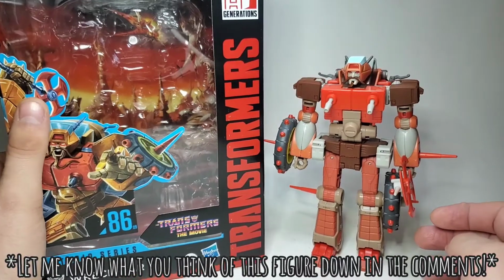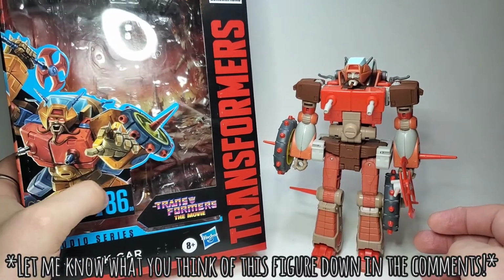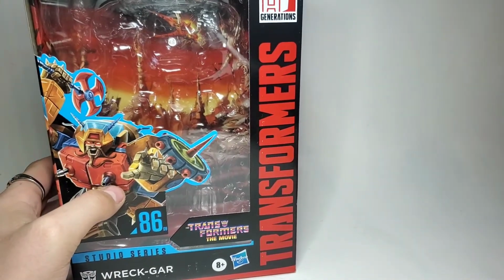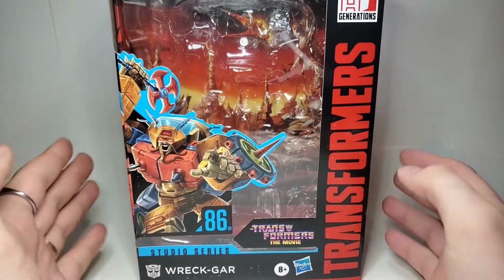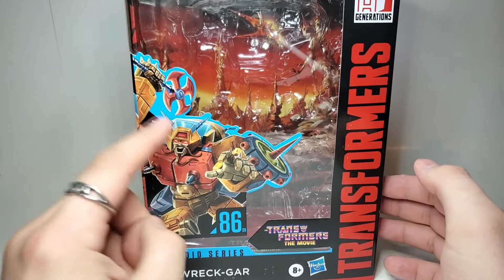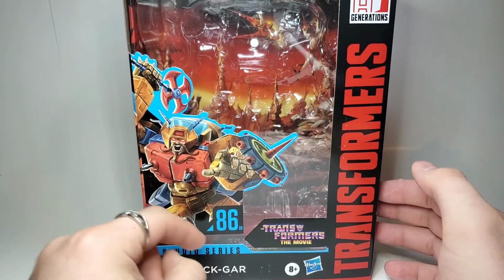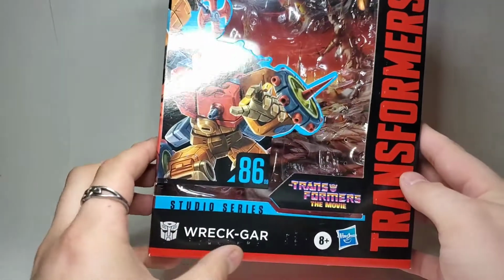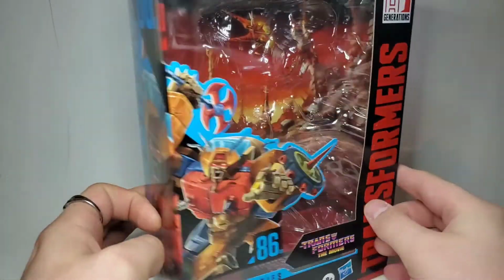Today we are taking a look at the Transformers Studio Series SS86 09 Wreck-Gar. So we can go ahead and take a look at the box here. It's a very cool box. You got a nice picture of him right here, got the 8609, got the 86 movie logo there, Wreck-Gar down here with an Autobot logo.